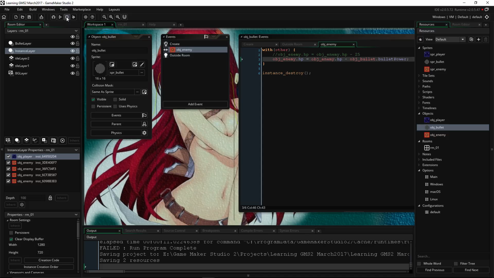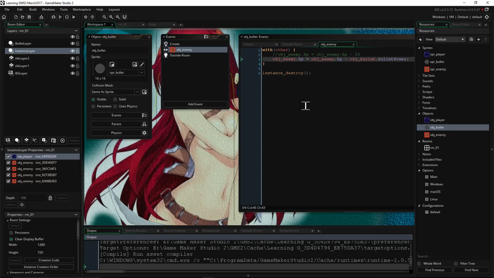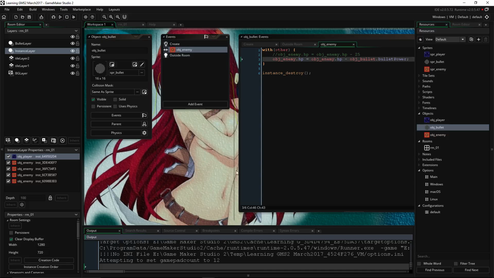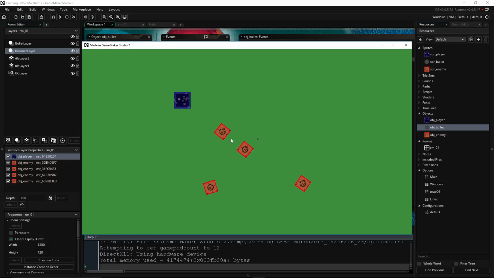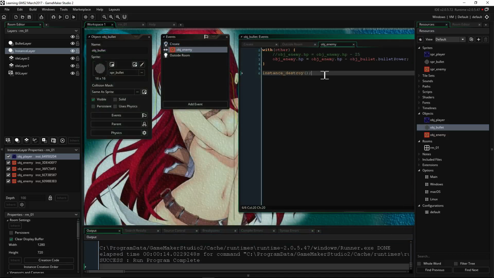That's so weird. Is that the same error we're getting? We might have to bypass this and I'll come back to it. But is it going to kill them all? It kills them all for some reason. Everything's working right except for some reason it's killing every single enemy.